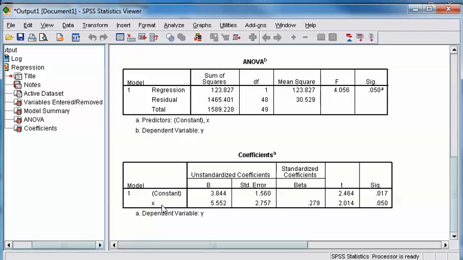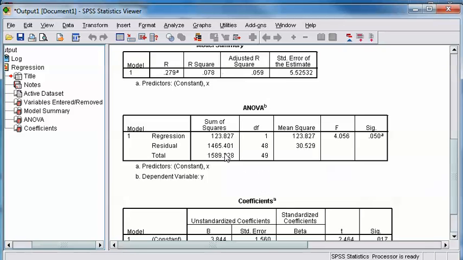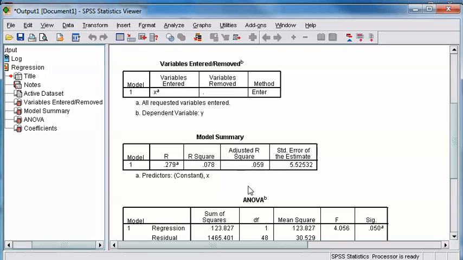Now, from this table in our class, we have seen how to write out the regression equation, and based on that regression equation, we have calculated some of the predicted values of the dependent variable given some values of the independent variable. But that is possible only when we have a couple of predicted values to calculate. Sometimes we want all the predicted values of the dependent variable. By all I mean for the entire sample.